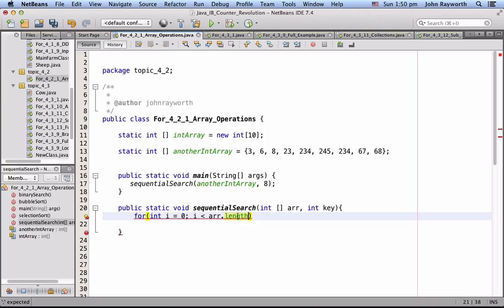Starting at 0, less than the length. There are 9. The last one is numbered 8 because we start at 0. So less than the length 9 gives us up to and including the 8th.